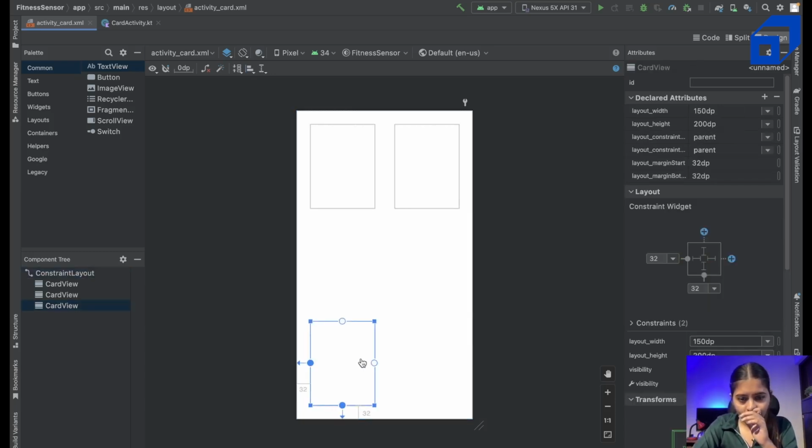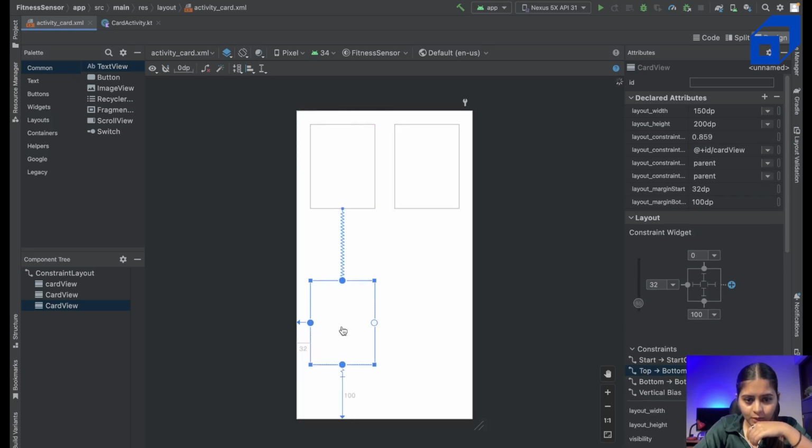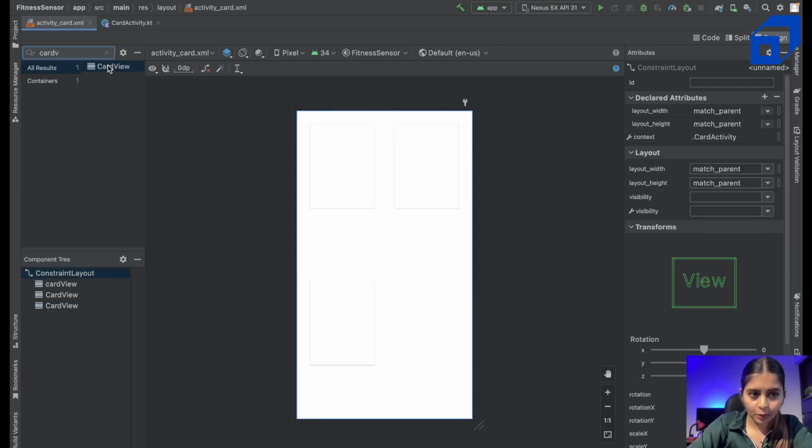So here we go, and maybe it might happen that these cards are going too far down, right? So I'll make it somewhere around 100 dp maybe, for both the cards which will be here. All right, and after this let's constrain it like this and bring it back to 100 dp. Cool, awesome. And the last card view that I want is for the yoga section.